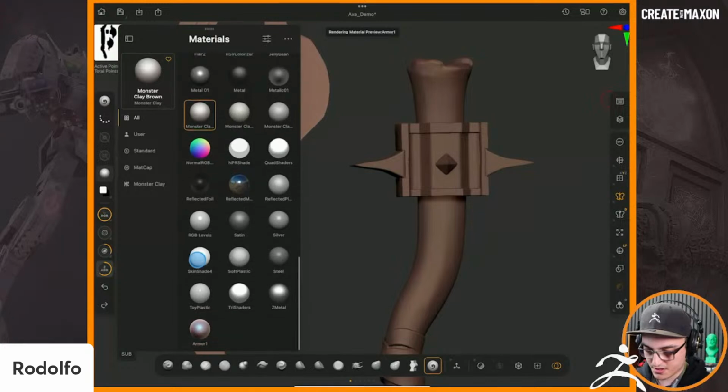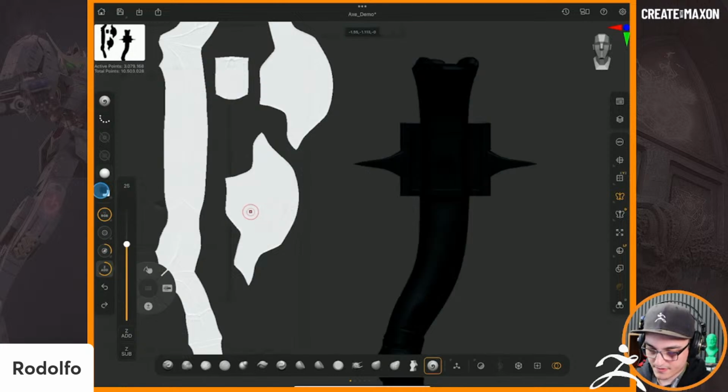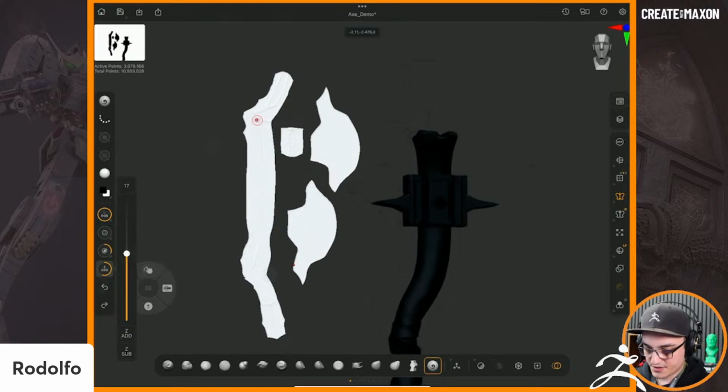Where's Skin Shade? There it is, Skin Shade 4. With Skin Shade 4, let me invert that one. I can paint this stroke over here, so I can do this and then hold shift and then let go, and I have that stroke. If I do that, for example, on this part, crazy. See how my stroke is? It's perfect.